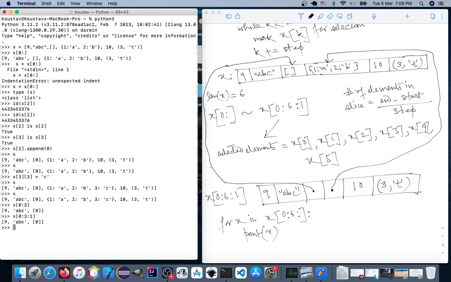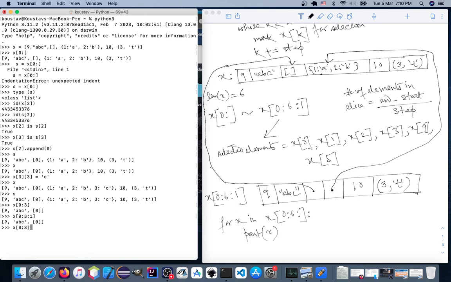Now let's say we want to select every alternate element, like the first element, the third element, and so on. So we start with the first element, skip one element and then select the next.